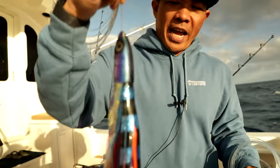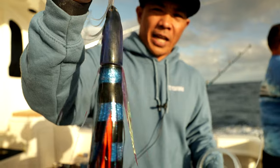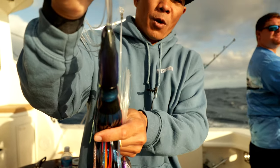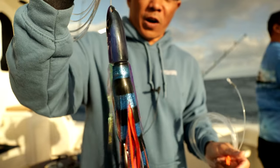And then the corner's gonna get a jetted Kona Dragon. Just the only jetted lure that we make. So it's got some real big jets. This will run nice on the corner for us.